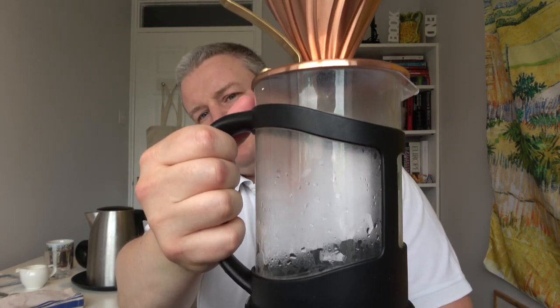They do have espresso in Brazil as well, but filter coffee is definitely the most common method. I've just boiled the kettle. Now I'm preparing the filter by wetting it first — this warms up both the filter and the jar so the coffee doesn't go into something cold, and also means the wet paper will create a quicker, better filter when I pour the coffee in. Then I pour away that water.